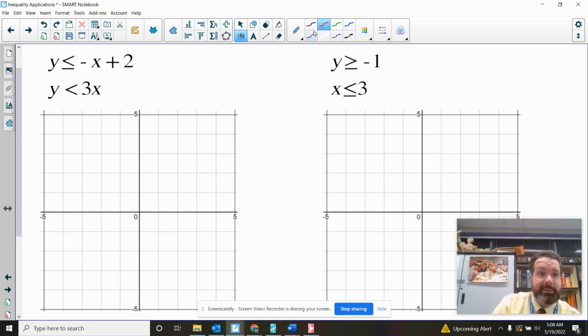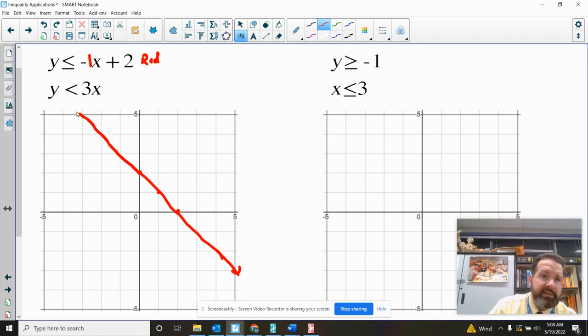Just to make it as clear as possible, I'm going to again use different colors. So for this first one, I'll use my red. So negative x plus 2 is start at a height of 2, slope of negative 1, so down 1, right 1. That's a less than or equal to, so a solid line. Really, I'm trying my best here to draw a straight line. It's not terrible. And a less than or equal, you can do a test check. If you put in 0, 0, you get a true statement. That'll be a less than, so shading below the line.